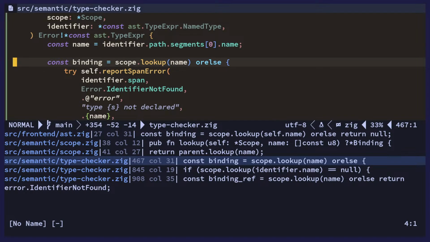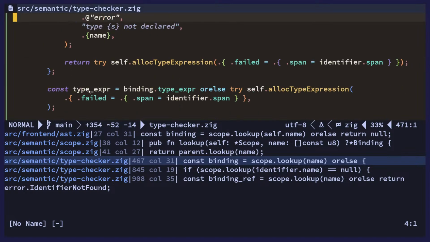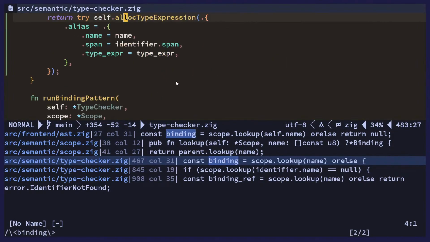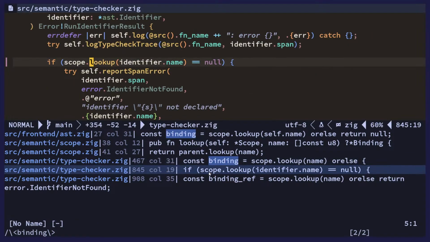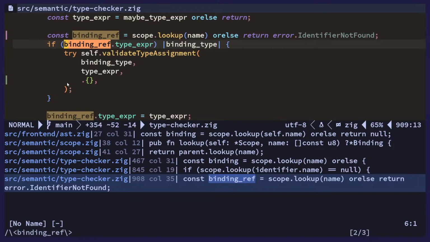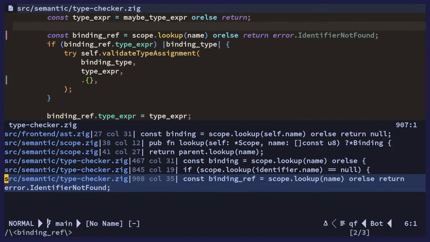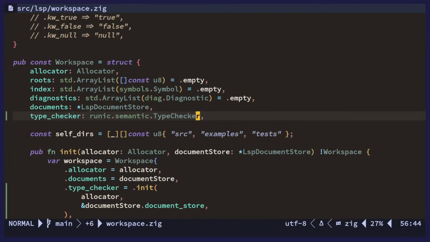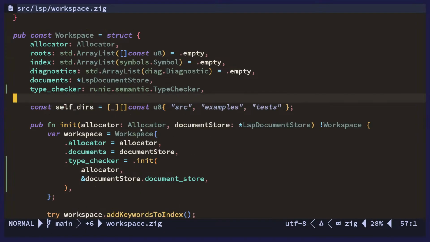This binding, we only use it for type expression. Here we just check if it's not null. Here we just do this. Okay, so we don't keep them around because they are not stable. What else could happen here? The workspace itself, I mean, no.